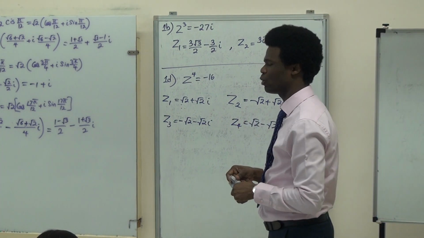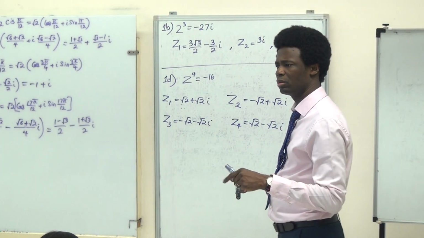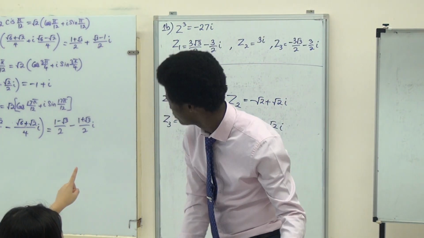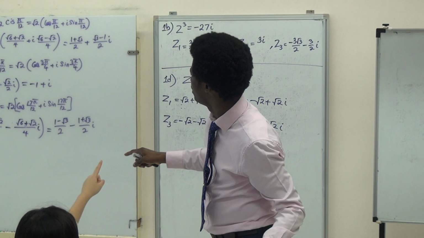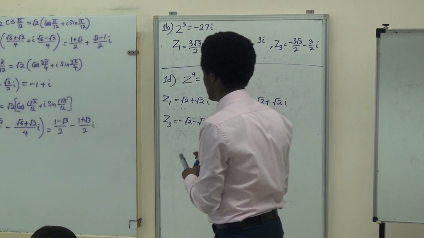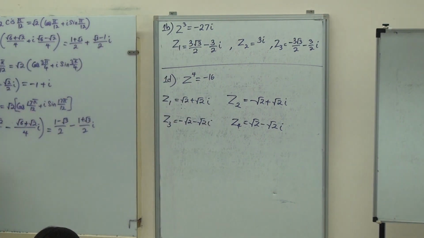Can you also tell me what is the question for 1B? 1B is right there. Okay, this is 1B. No, that. This one. Oh, yes, above. I'm sorry, 1A. There is something I'm trying to bring out here. 1A is, what power is 1A? Z cube. Okay. 1A, Z cube equals what? Negative 8i.